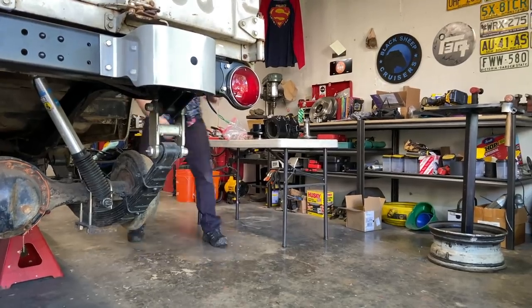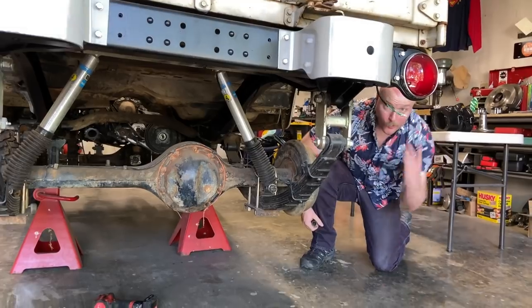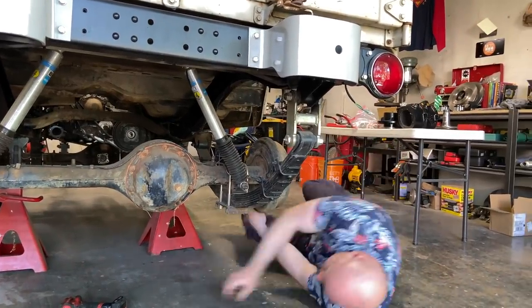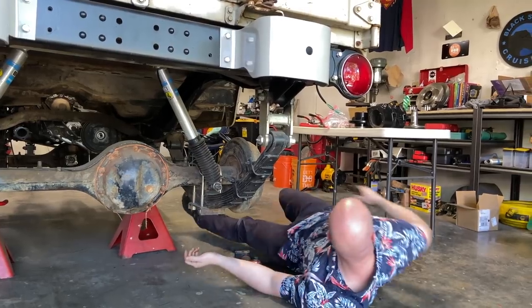So yeah, unbolt the leaves, and then the axle is essentially free, right? Right. It's science. You have to unbolt the shocks as well, right? Yeah.